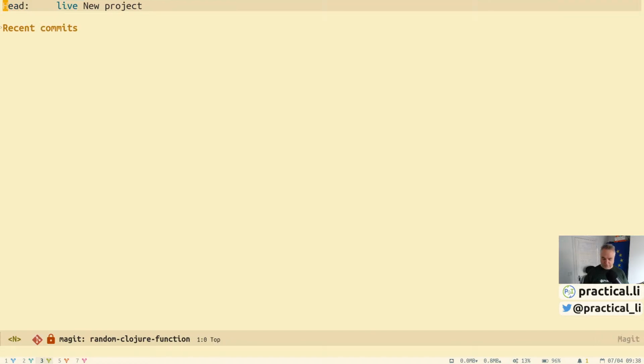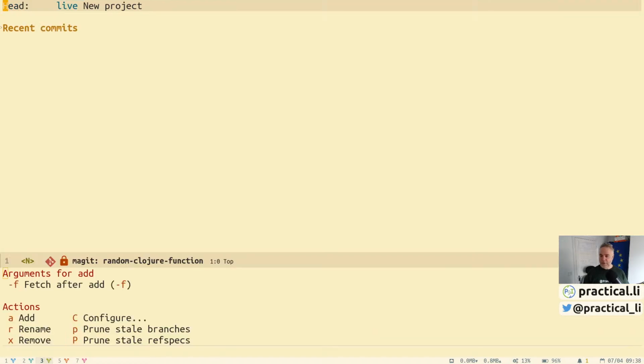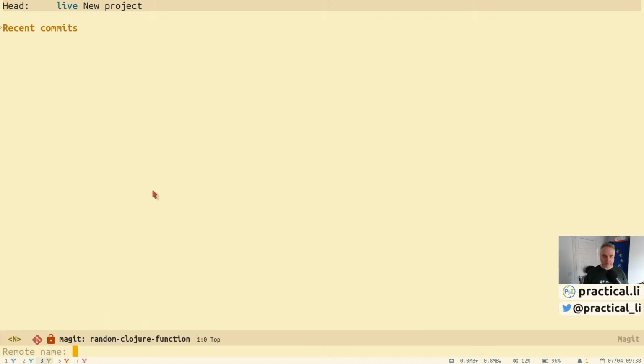And then I'm just going to add a remote. So I'm using capital M in Magit. This is Emacs Magit I'm using, but you can use any Git tool, obviously. I'm just going to add a remote name. I'm going to call it Practicalli, and then just paste in the URL.